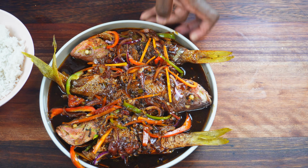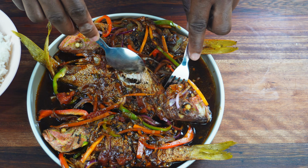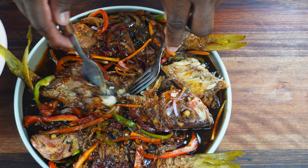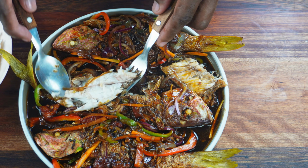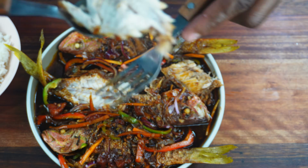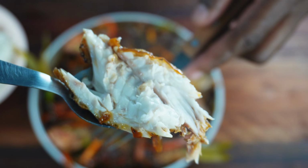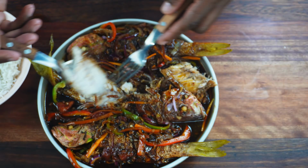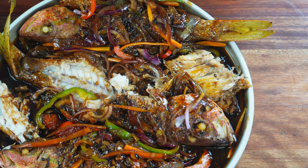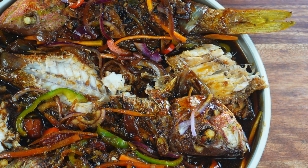I'm having this with a bit of steamed white rice, but this is good with most sides you can think of, especially rice and peas. Or even a couple Excelsior water crackers, that would have worked the same way. Wow. Look at that. Very juicy, very tender and perfectly cooked. That's exactly what you want with a brown stew fish. The acidity of the brown stew sauce as well as the flavor of the soya sauce complements the light fish really well.